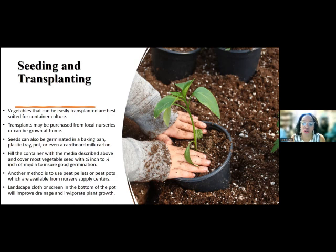Whether you start your container gardening from seeds or from transplants is totally up to you. When you're new to gardening, most people feel more comfortable going to Lowe's or Home Depot and just purchasing the transplant — a lot of the work has already been done for you. You don't have to worry about whether seeds are going to germinate. All you've got to do is pop them in the pot and just take care of it.